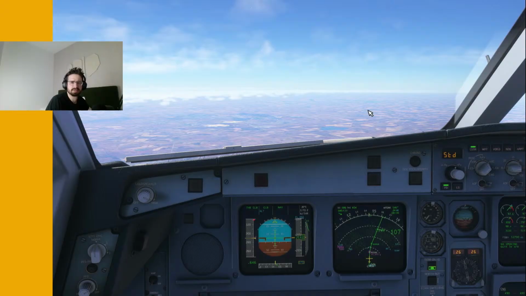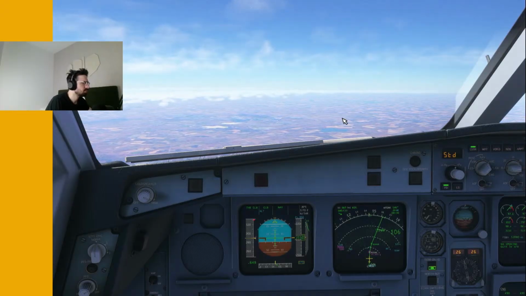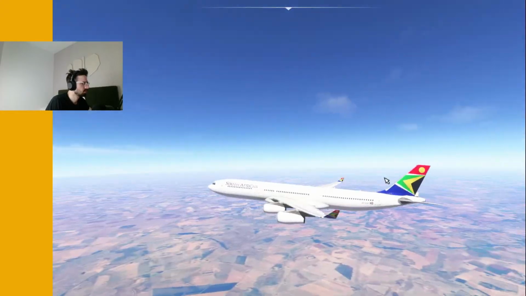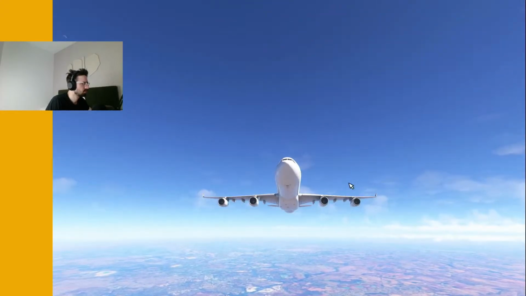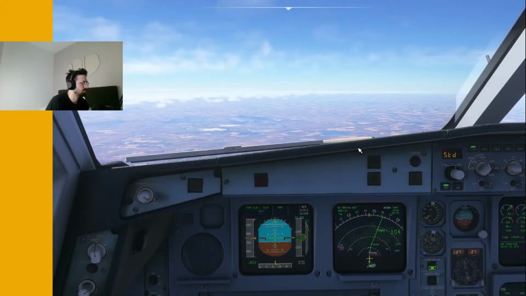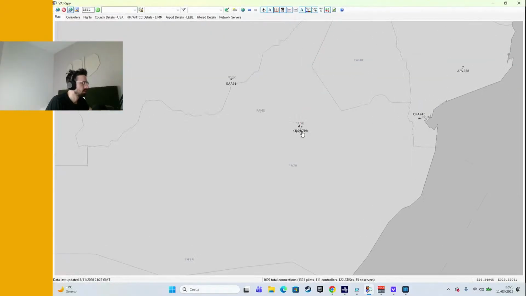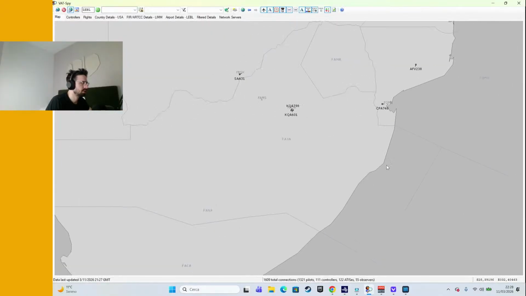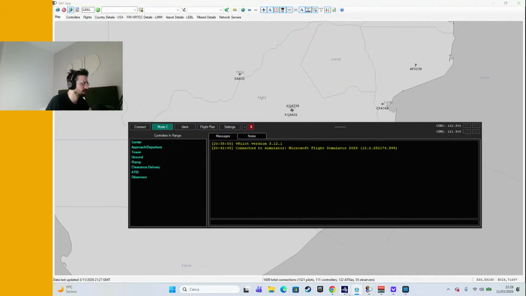I don't think the A340 is flying anymore with South Africa. This monster. So let me give a check here again, even if we're not flying on VATSIM, I'm just checking the connection, which looks fine.